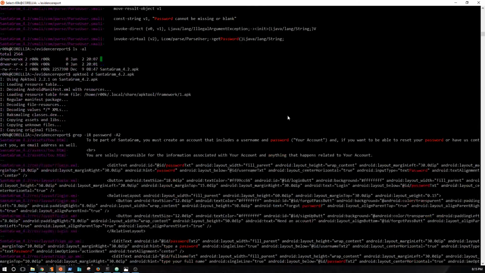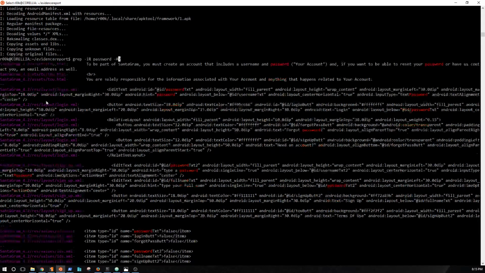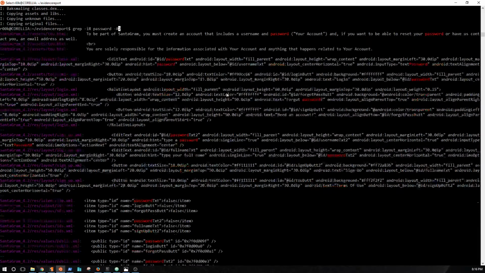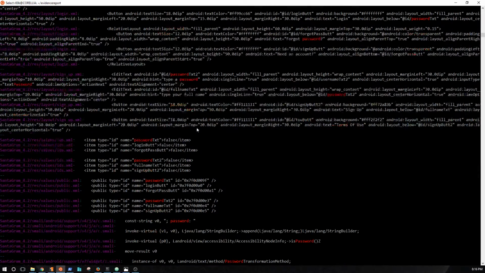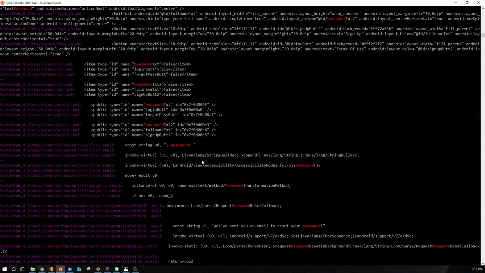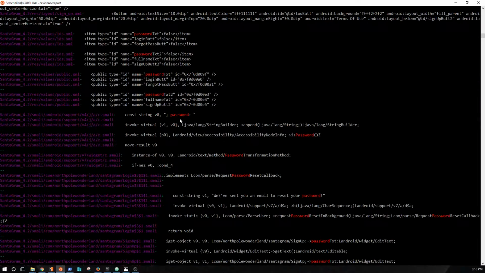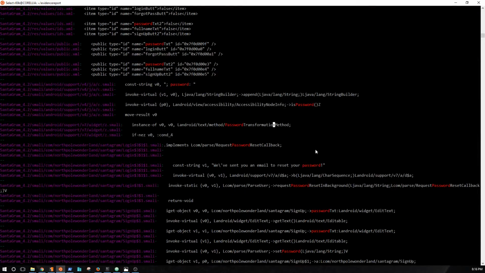So let's kind of scroll up a little bit, start looking through this command output. We're seeing some stuff from the terms of use, some XML files laying out different variables or assets maybe for the program itself. And here we're starting to get into actual code. You're seeing literal strings here, maybe some password methods.